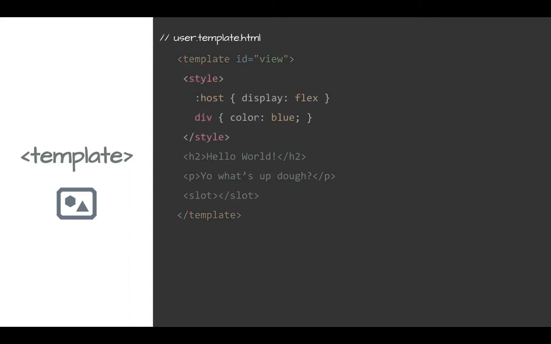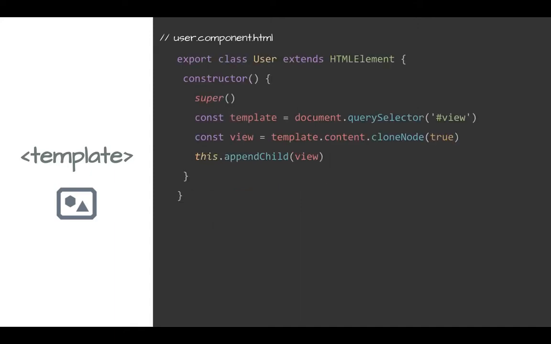And you can create styles and some markup inside. And again, because it's just DOM, you don't have constraints like you have with virtual DOM, that there has to be an explicit root element. You just create markup as you please. And then how do you use this template within a custom element? You just query for the template. You can also create it imperatively within the constructor. It's really up to you.